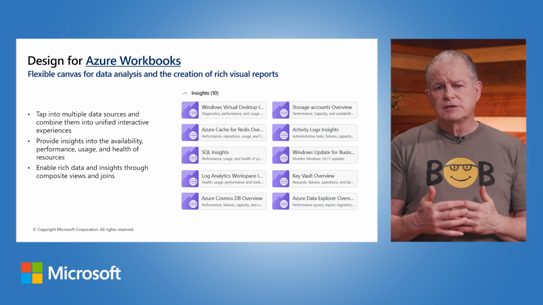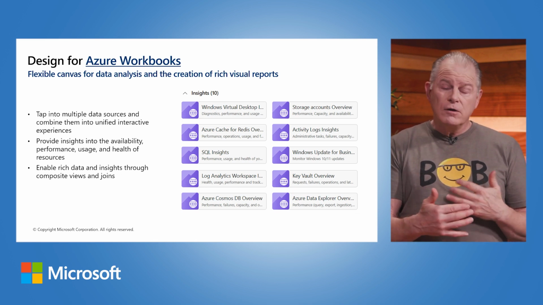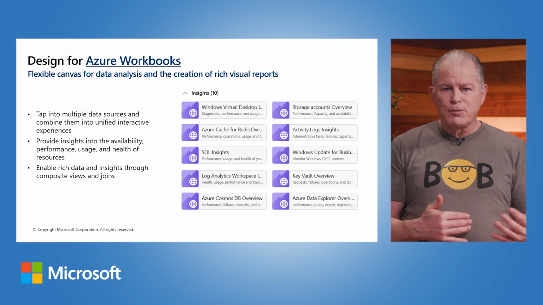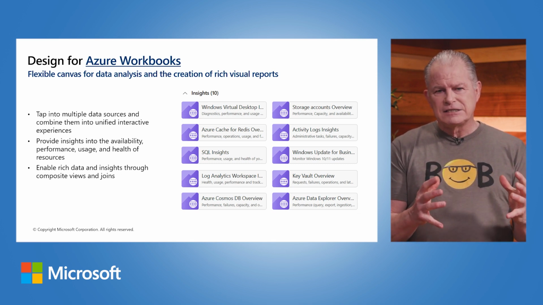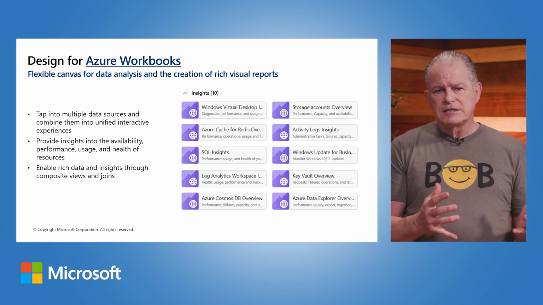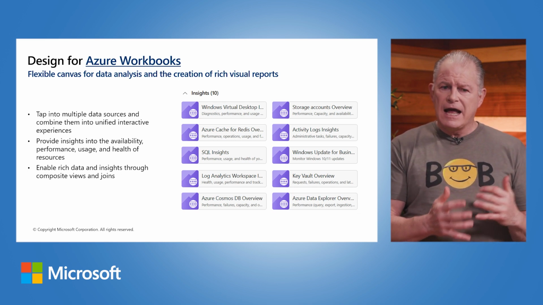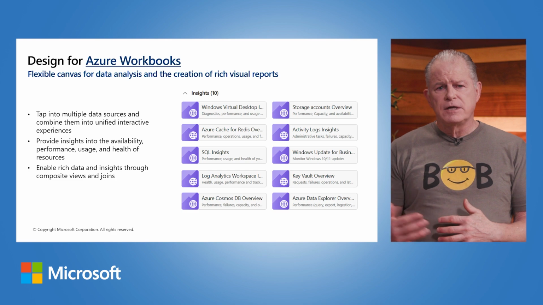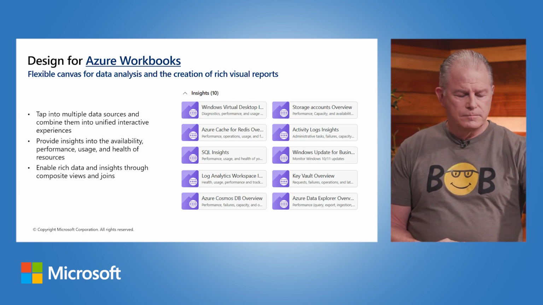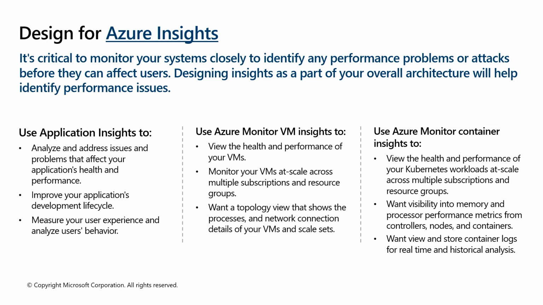And then we can bring in some pre-configured insights, and you can customize them and add to them or deprecate the ones that we have. You can apply these insights, which is some intelligence against that raw information, so that you can take analysis looking backwards, as well as some predictive patterns going forward. So taking a look at some of those tools, we've got insights for applications. We've got insights for Azure Monitor VMs, for the VMs themselves, as well as for the containers. These are just some examples of the insights.